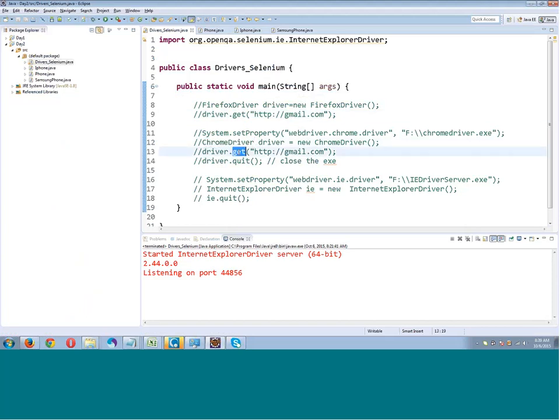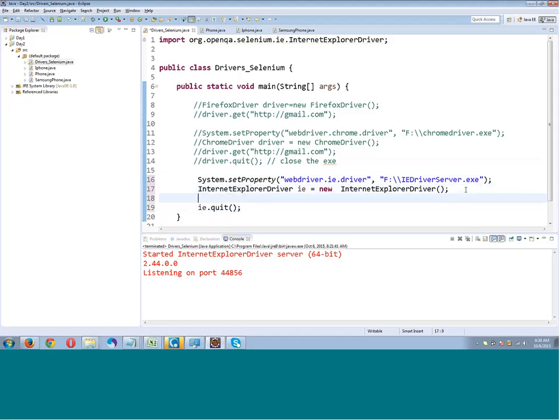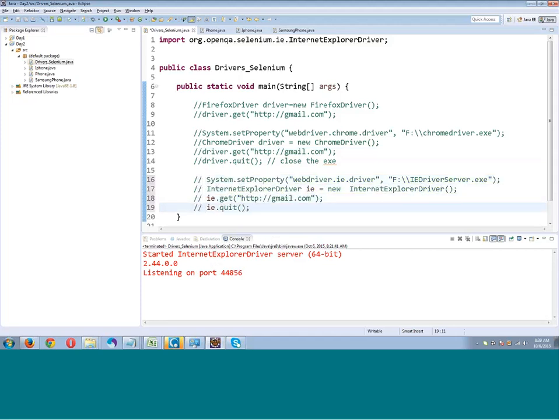Similarly, in Chrome driver also you have the get function, because Chrome driver also implements the WebDriver interface. And similarly, in IE also you can write dot get. The functions would be the same in all the driver classes, because all the driver classes implement the same interface.